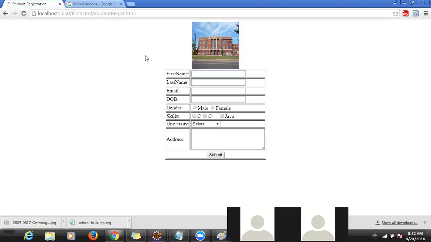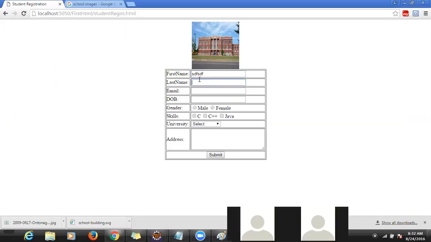Now our page is ready. Whenever you click the submit button, we need to validate first. First, we need to check whether the first name is provided or not. If not, we display please provide first name. If the first name is there, and they click again, we check again.